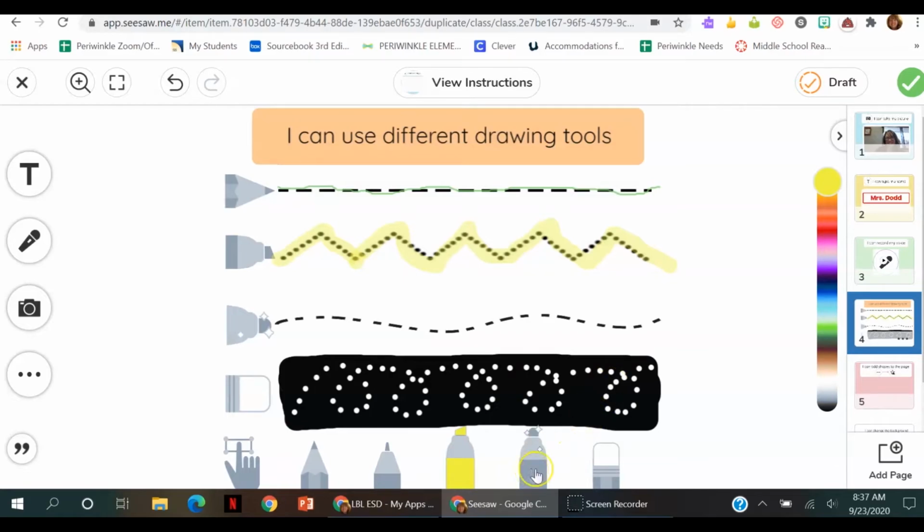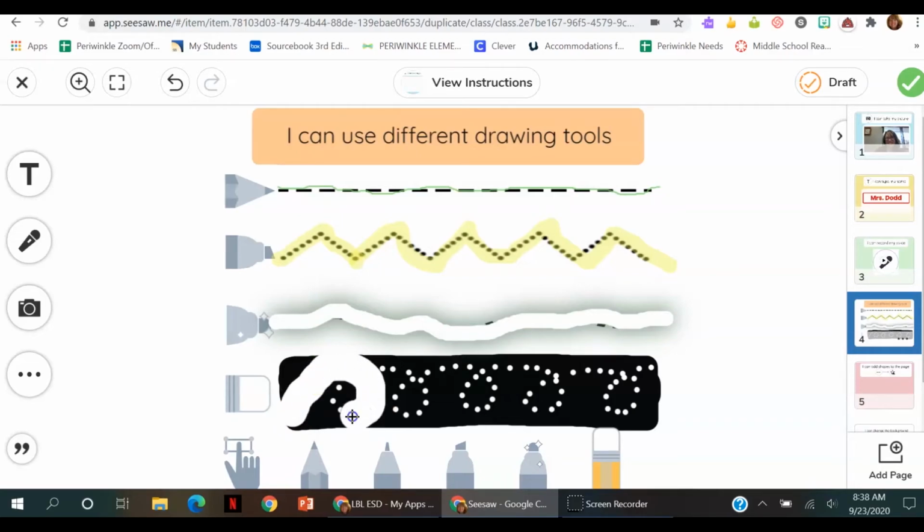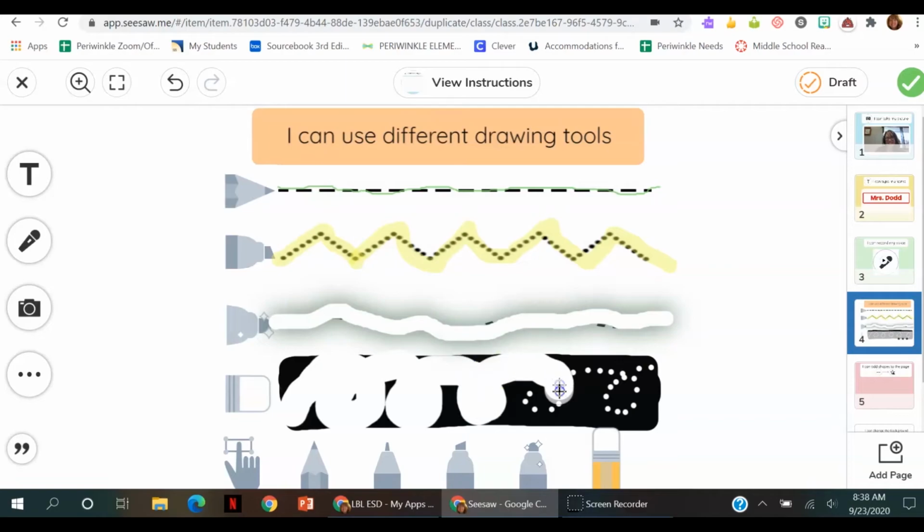Okay, and now we're going to try the sparkle pen. Here's the sparkle pen, and I want the sparkle pen to be dark green. So I'm going to go ahead and demonstrate the sparkle. Wow, that's pretty good. Okay, now we're going to try the eraser. We're going to practice using the eraser. So they want me to do this swirly-do, so I'm just going to go with the eraser over the swirly-do just like that. And that is how you use the tools across the bottom of the screen.